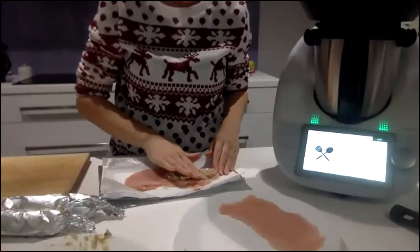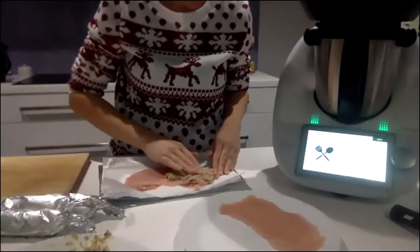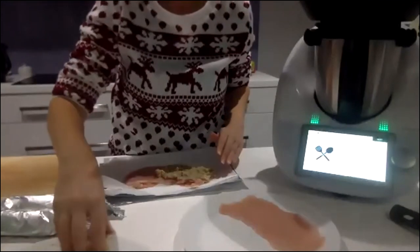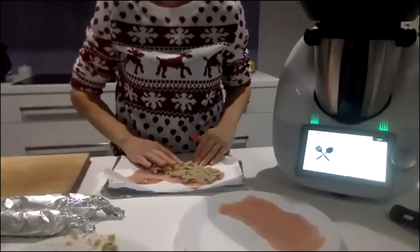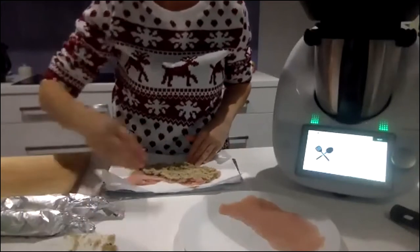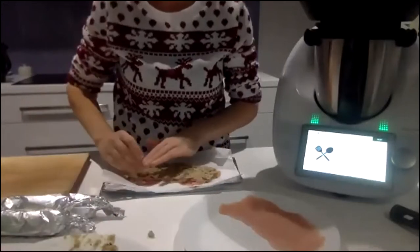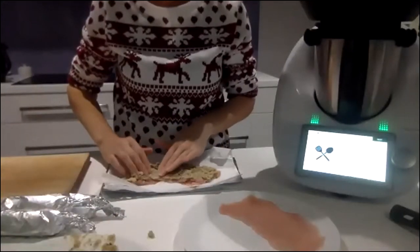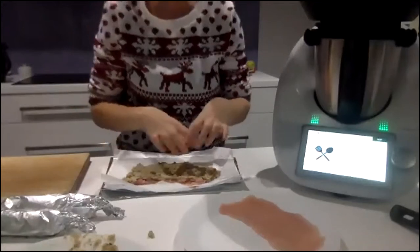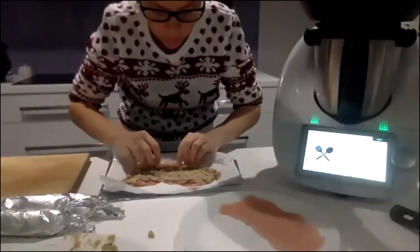Obviously you need to be food safe if you're making this for other people, and you could use gloves or a spoon or whatever works for you, but I'm just rolling a thin layer of the stuffing over the top of the steak, the turkey fillet, and then I will attempt to roll it up lengthways, so you've got a nice long sausage shape.